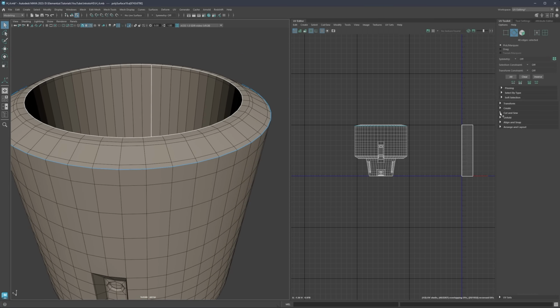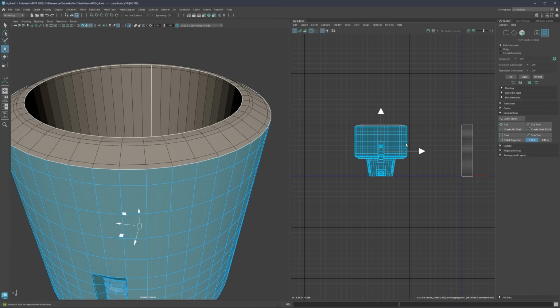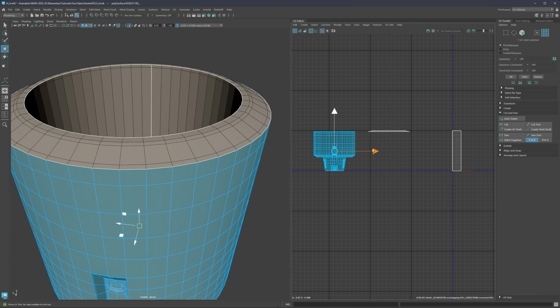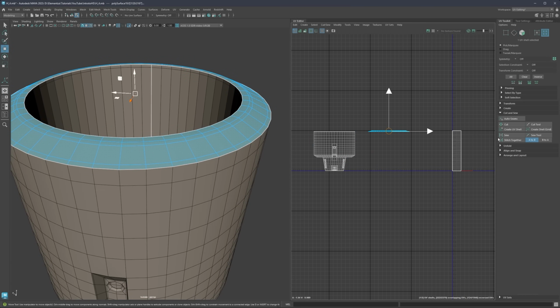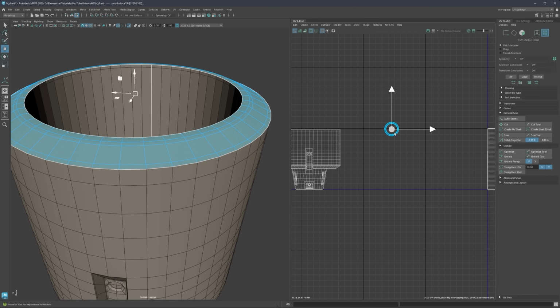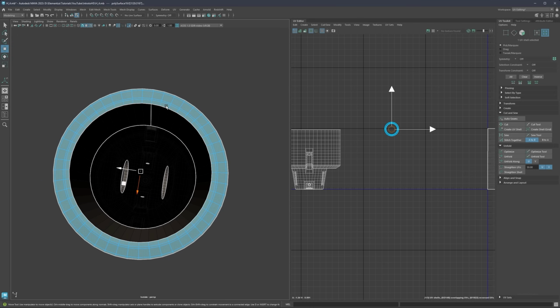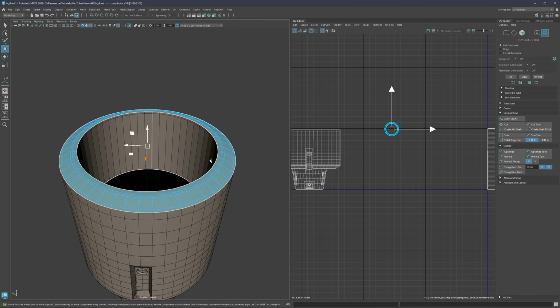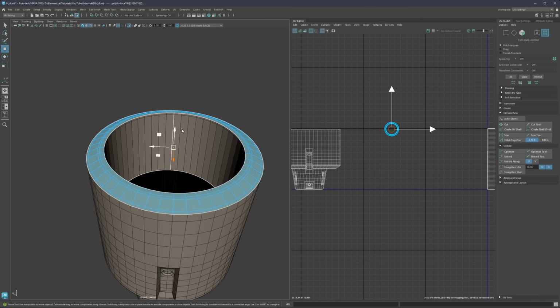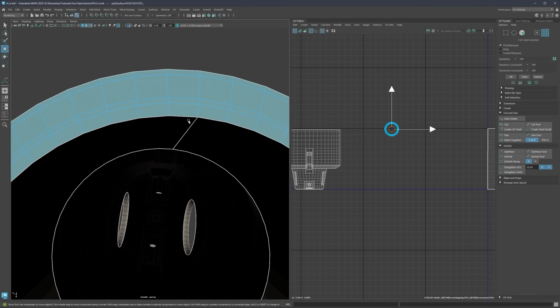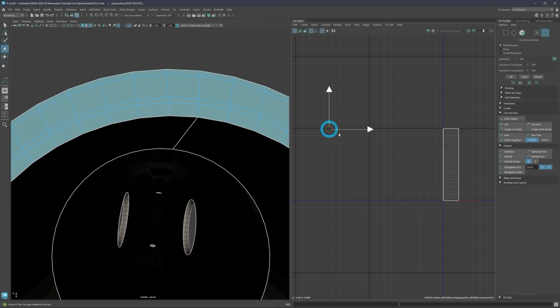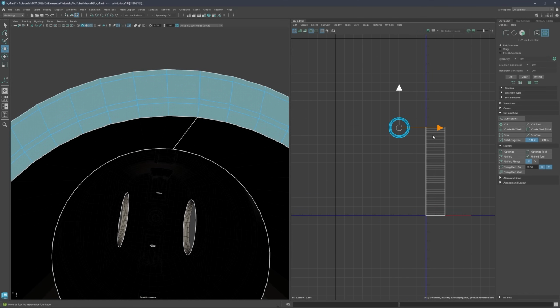Let's go under cut and sew, create a cut, right click, UV shell, move tool, push this to the side, select the UV and go to unfold. Right now, if you select unfold, you're going to have a small circle. This small circle means that you can leave it as it is, and then the seams will be visible only in this area. Or if you want to, you can also create a seam right here, and then you're going to have a straight looking shell like this.